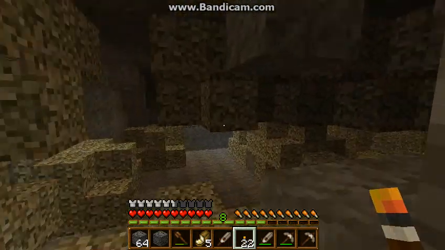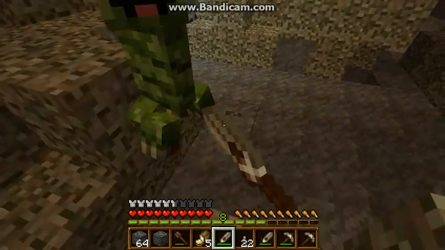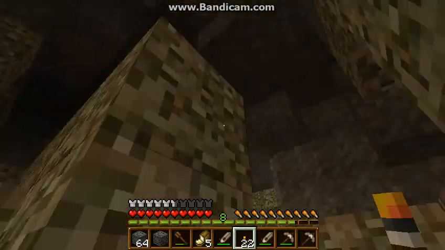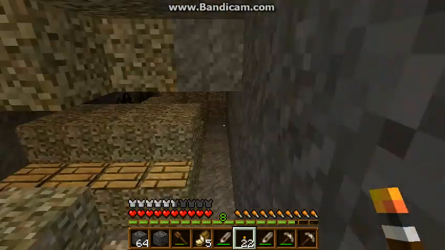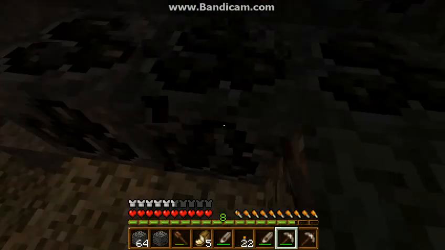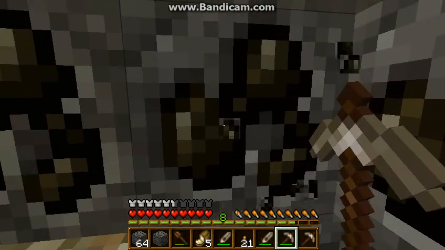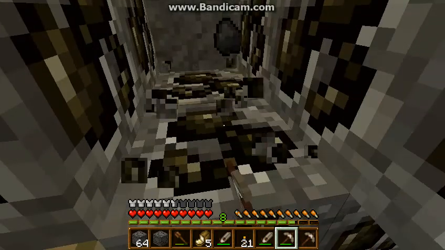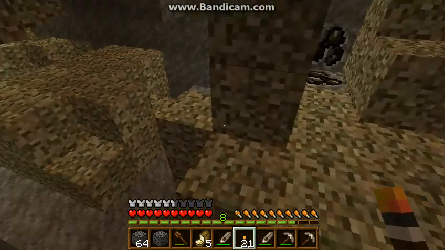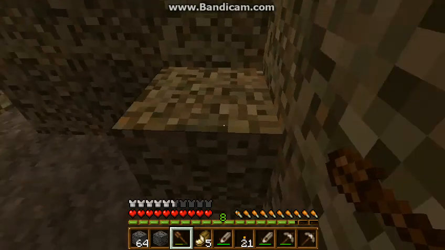Well, I always think there's going to be lava or something up there, but there's not. It's weird. There's going to be something behind this coal. I guess not. It's just a vein of coal. Don't need any more. Nothing. Nothing here.